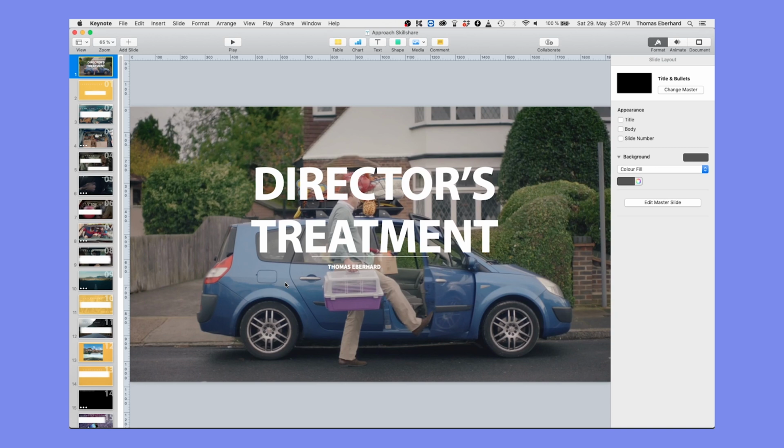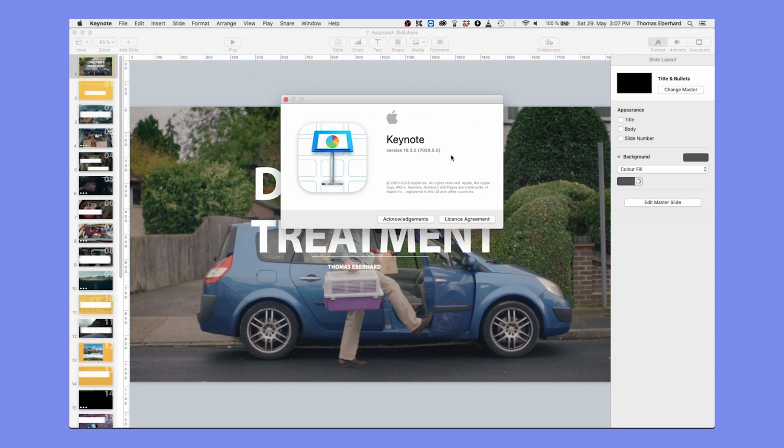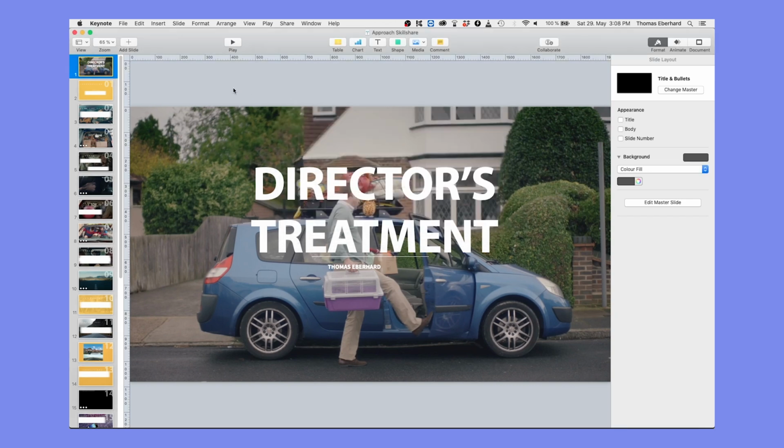So, as you can see, I use Keynote to design my treatments. Actually, you can use whatever program suits you, but I suggest that you talk to your producer or ask around what's the most used program, because it happened to me that I created my treatment in Keynote and then I had to pass it on to PowerPoint because the client didn't have a Mac.